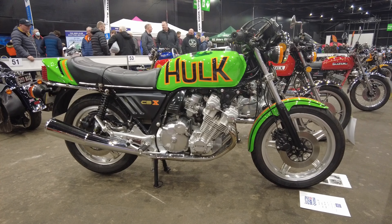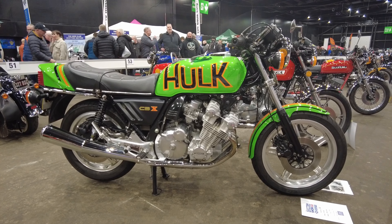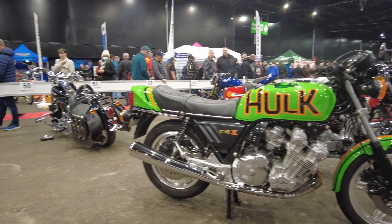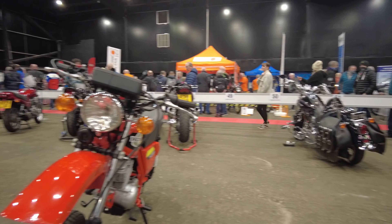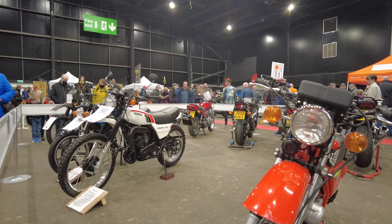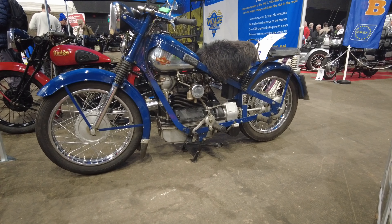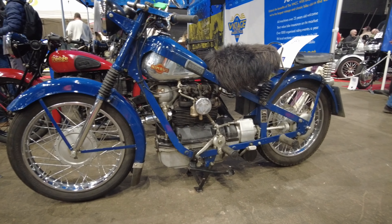Here's the other CBX that I mentioned earlier — I spotted it. The Hulk. They're lovely bikes, aren't they, beautiful engineering. There's a nice Harley-Davidson Springer over there — I'll have to get round that side and have a look. So many nice bikes at the show this year, great to see them all out again. There's a Nimbus here — you don't see many of those around. Very interesting seat on the thing as well.